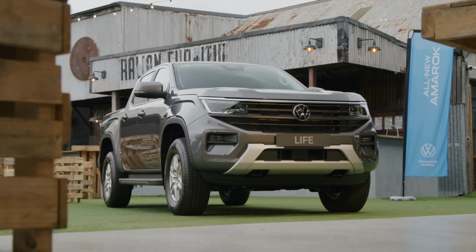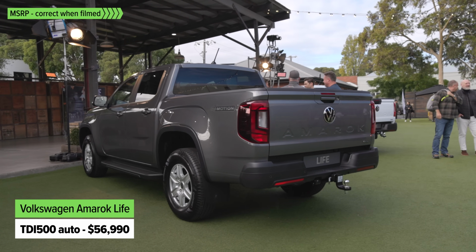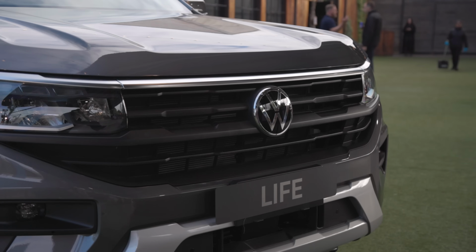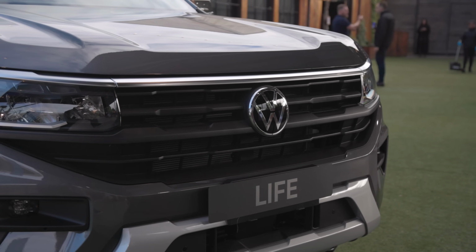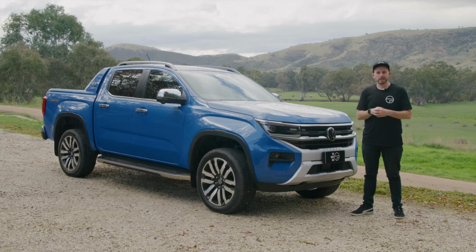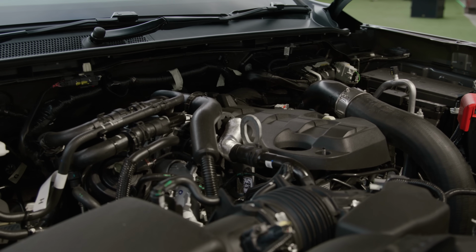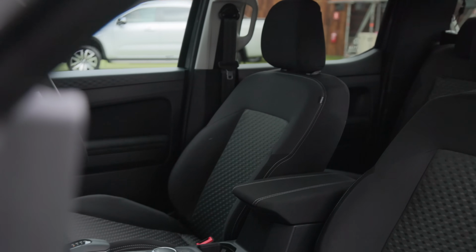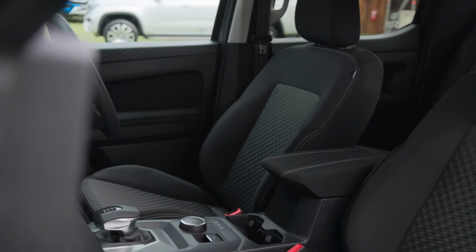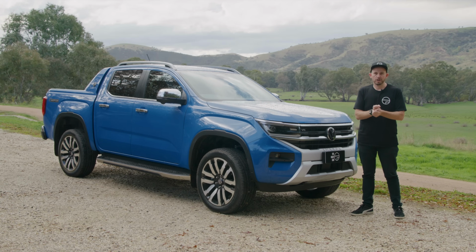The next model up from there is the Life version. It costs a fair few $1,000s more, but it does come with extra equipment, including color-coded exterior parts that will make it look a little bit more appealing to those who might be buying their vehicle as a dual-purpose ute. You also get a twin-turbo diesel engine, carpet flooring on the inside, different interior trim, and a bunch of other extras that help justify the extra cost.